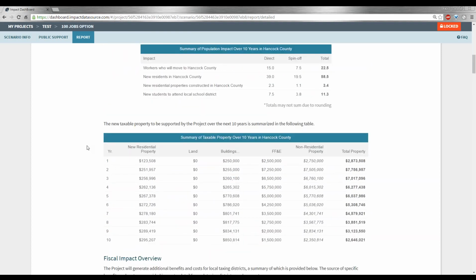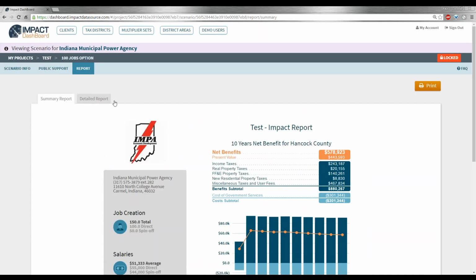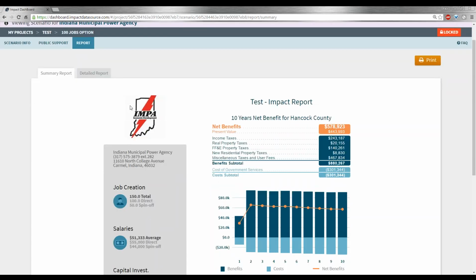The other thing, at a big picture level in terms of using the model: it is not compatible with Internet Explorer, so I would suggest you use anything other than Internet Explorer. It works very well with Chrome, and some of the printing that we have in here right now is reliant on the browser printing, and Chrome seems to do the best job of being able to print and save these reports. So I would highly recommend that you use Chrome to access this website and to use the model.